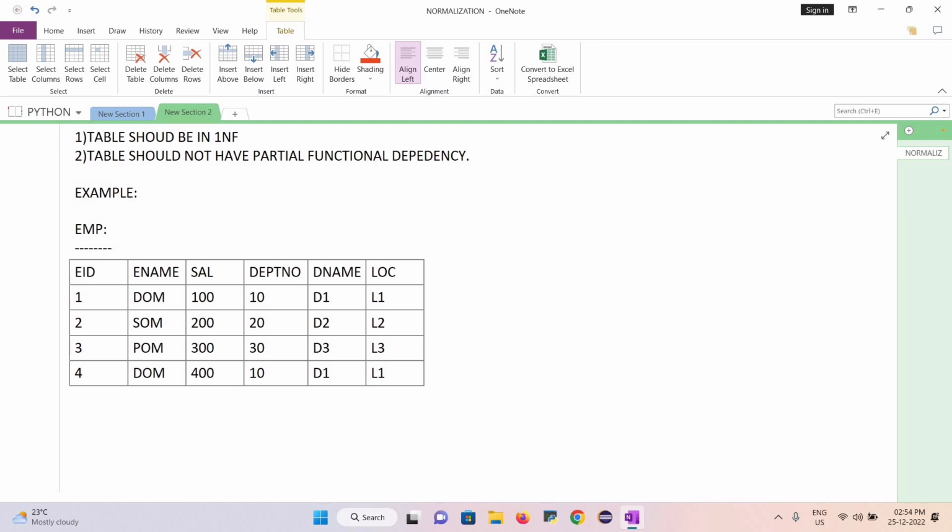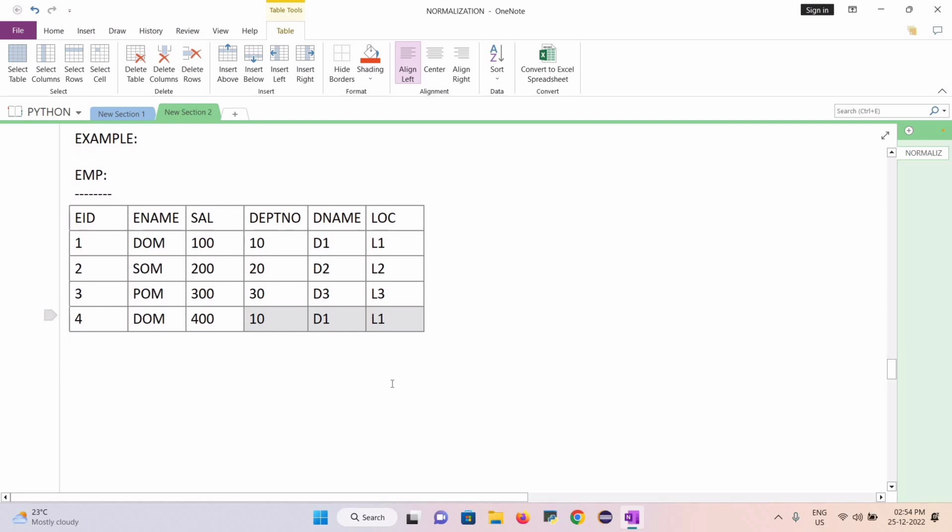When I try to do the first normal form, I don't get any duplicate value. According to the department, you could say this is a duplicate, but I would not, because the person name is the same and the salary is different, and the same name has a person working in the same department also. When two people are working in the same department, obviously the department name and location will be the same.